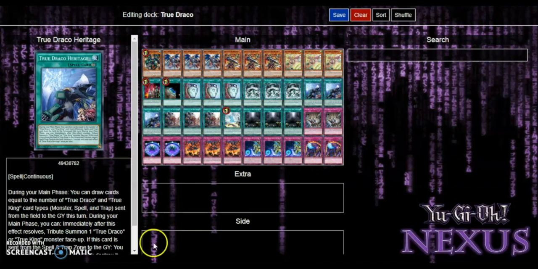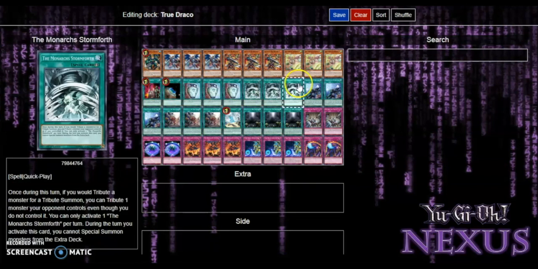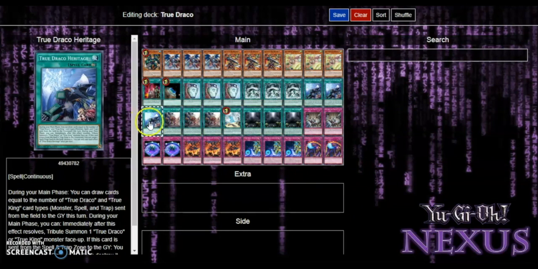Triple copies of True Draco Heritage. During your main phase, you can draw a card equal to the number of True Draco and True King card types, monster, spell and trap, sent from the field to the graveyard this turn. And during your main phase, immediately after this effect resolves, you can tribute summon 1 True Draco or 1 True King monster face up. If this card is sent from the spell and trap zone to the graveyard, you can target 1 spell and trap on the field and destroy it. Very good for spell and trap removal, in my opinion.